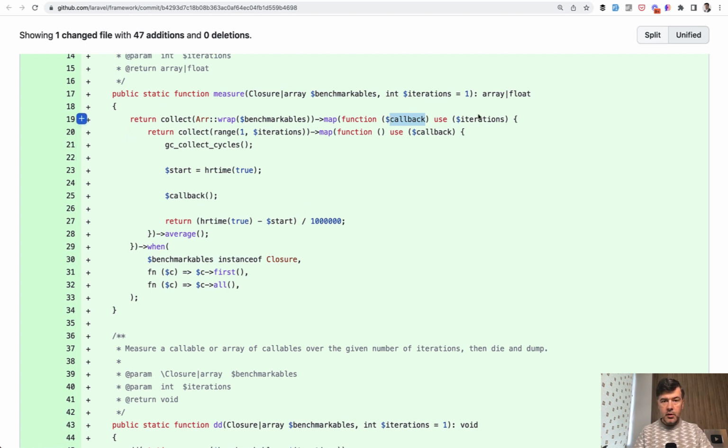So inside of the map, we iterate how many times we want to benchmark. This is one of the parameters to that measure and DD, iterations, by default one. So we iterate how many times we want to do that. And this is range from one to iterations. So in case of just one closure, it would be launched only once, but it still will be a collection of this result. Inside of that callback function, it measures the time before, it measures the time after, and returns the result execution time in milliseconds. So we return milliseconds in one case, then if it's more than one iteration, it is added to the collection, and then from those we have average, another collection method.